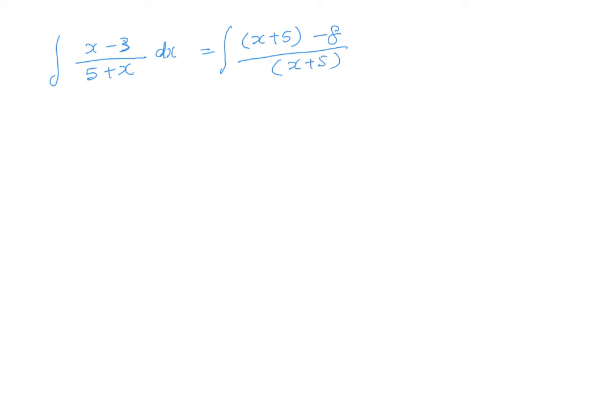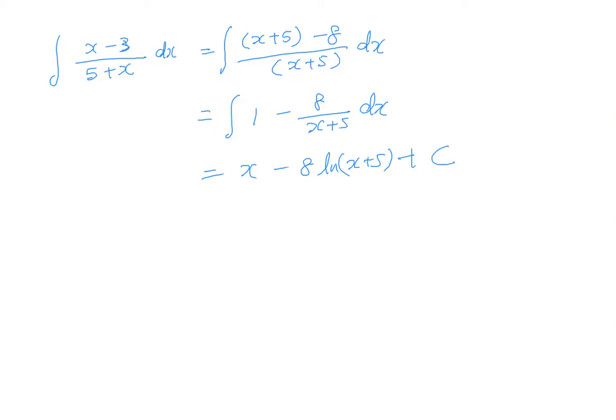Right? You change. So this is the one that I'm quite worried about. So please write this one down. So that is how you change. So you get the answer x, take away 8 ln of x plus 5, plus c. You get me? This kind of thing. So don't panic if this sort of question comes up.